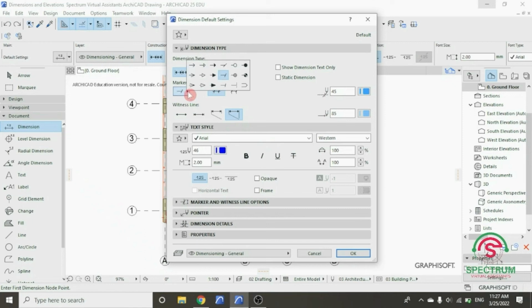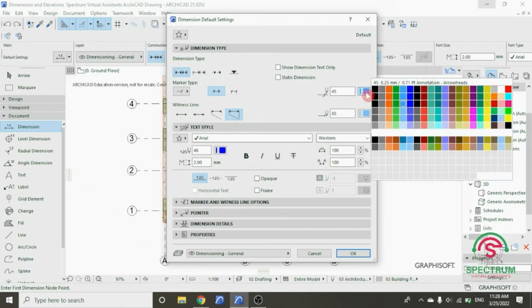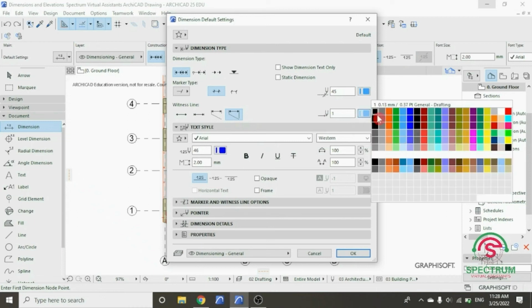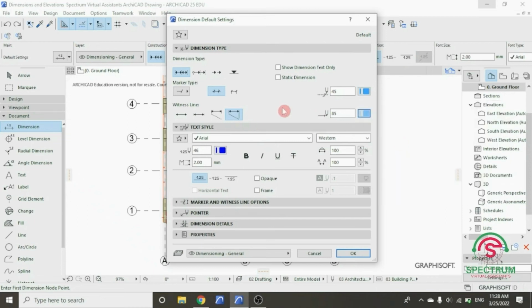Select this type of marker. Click on this type. Select this option. For the marker pen, you're going to choose that. And for the dimension line pen, you're going to select that.